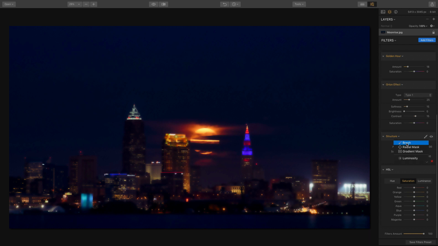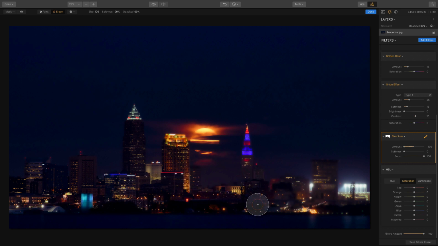So of course, I don't want the photo to be entirely blurry, so I'm going to get the brush. And in this case, I'm going to get the erase tool, and I'm just going to erase this adjustment from the skyline itself, because all I really want to do is apply that adjustment to the sky and the water. But because the skyline itself is a smaller component of the photo, for me it's quicker to erase it from the skyline than it is to paint all the way around the skyline. And I'm doing this kind of rough, obviously. I do that all the time.